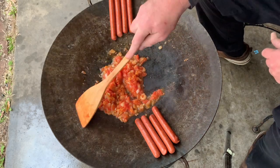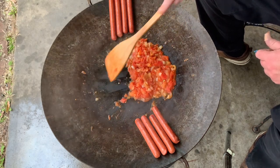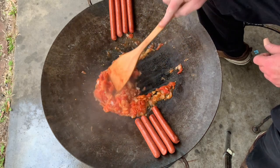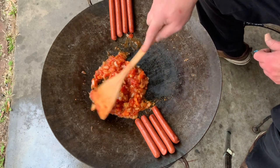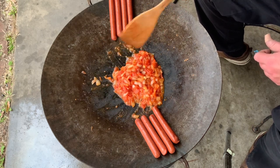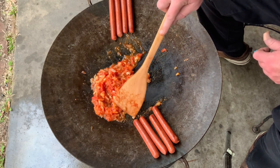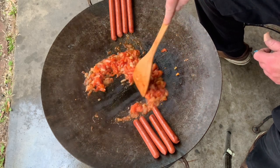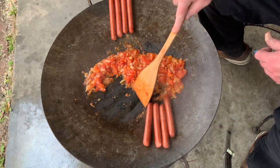All right, my little tomato onion sofrito here is starting to look pretty good. Now, I got this disc back in June. It was a Father's Day gift to myself, and I have used it a lot. I don't know if you've seen me use it in very many videos, but I really like using it. It's about replaced the used gas grill I bought last summer. I cook burgers and all kinds of things on here. And I got a really good coat of seasoning. I probably would not have done fresh tomatoes in it when I first got it. It does come seasoned, but I probably wouldn't have done fresh tomatoes in it till I've got this good dark seasoned coat on there. Anyway, that sofrito is about ready because this is a carbon steel plow disc, you know.